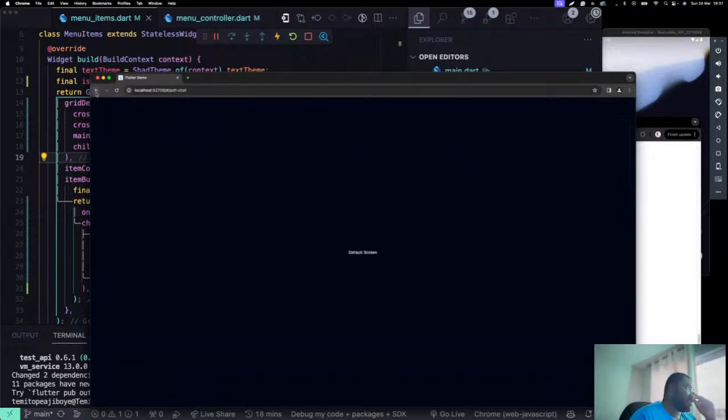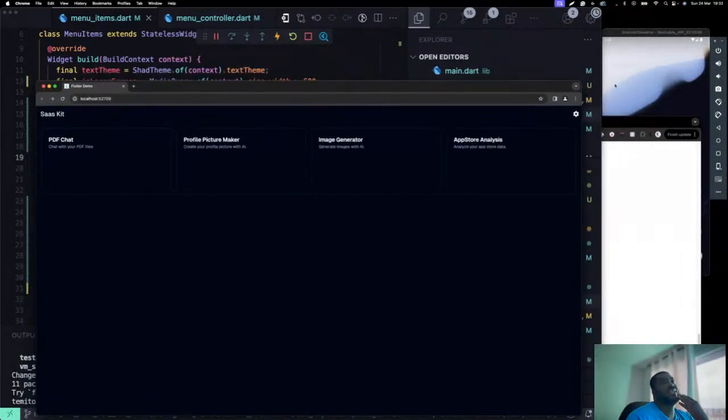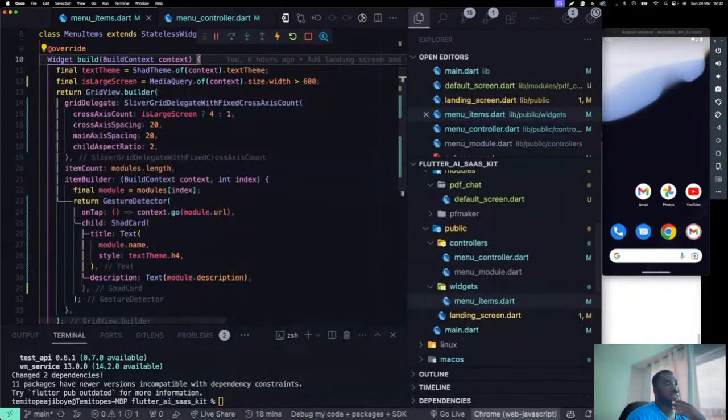So it's working nicely, which is great. And it will work like that on mobile as well. So let's pop it on our Android.